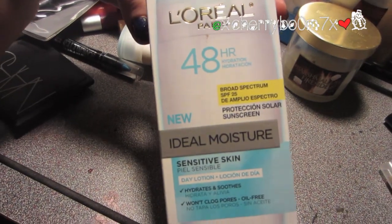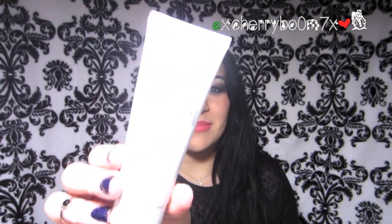Then I saw these and I'm just obsessed with this 48-hour hydration from L'Oreal. They smell delicious. They're such light moisturizers. And don't get me wrong, I love Lush, I use my Lush moisturizers all the time, but I don't only use Lush. I am so excited to try these — they were only $6, you guys, and they're full-size bottles in such pretty colors. This one is the Ideal Moisture for Sensitive Skin, which I definitely have. And then this one is the Ideal Moisturizer Even Tone — Unclogs Pores, Instantly Illuminates, Instant Glow. I don't really know if that's going to happen, but that's amazing. If you guys have tried these or want a review, let me know.